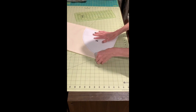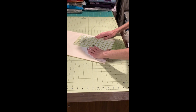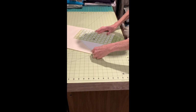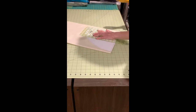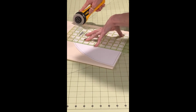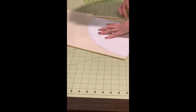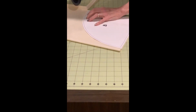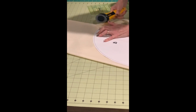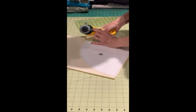Setting that on the edge. I'm going to go up that one side, keeping my 1/4 inch seam allowance. This is exactly the same as template A, except instead of going on the inside of the curve, you're going on the outside of the curve. All right, so my straight line is done. I'm going to trim that off. There we go.